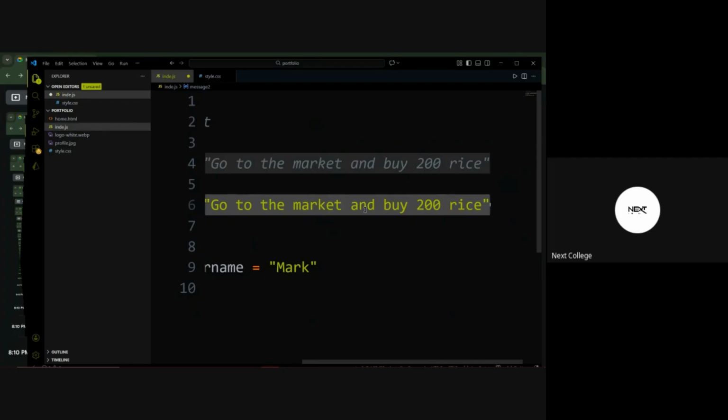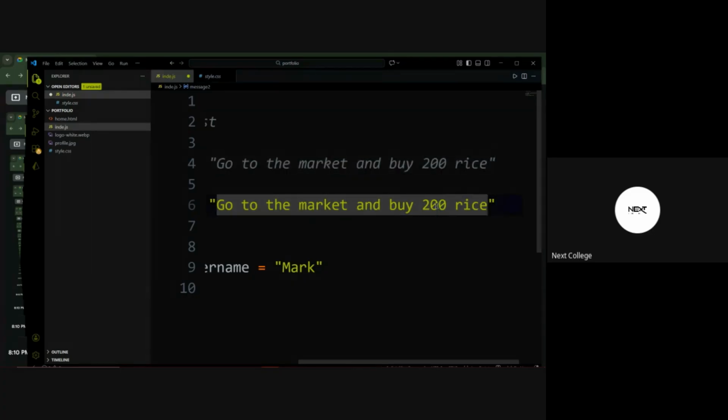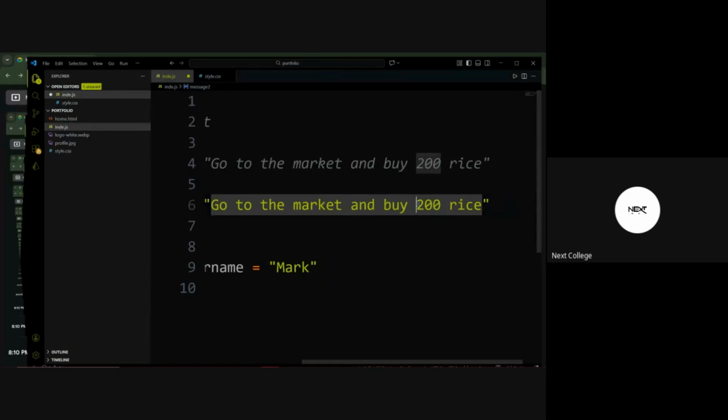We as humans, we speak the English language, right? It's a language. And of course, how we speak English is that we make use of what? Normal words, right? We also use numbers, because when you tell somebody to go and buy something, 200, this is a number. And why is it a number? It can increase, it can decrease. After buying the fruit, you see that this value 200 is going to decrease.